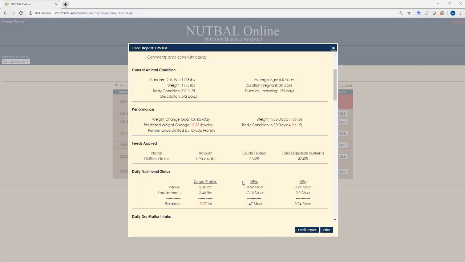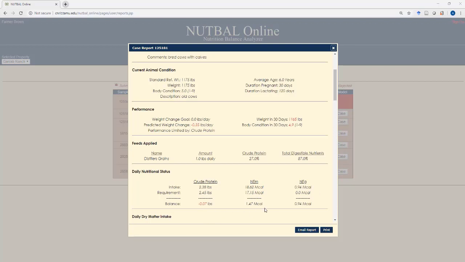NEM stands for Net Energy for Maintenance, and it is a metric for describing the energy contribution of this feed to your animal's maintenance requirements. That's the requirement of your animal to basically exist, to keep its weight, to keep its body functioning properly. NEM is described in units of megacalories, or Mcals, which converts to 1,000 kilocalories, which is the equivalent of the 1 calorie that we think of when we see calories on a nutrition facts label on human food.